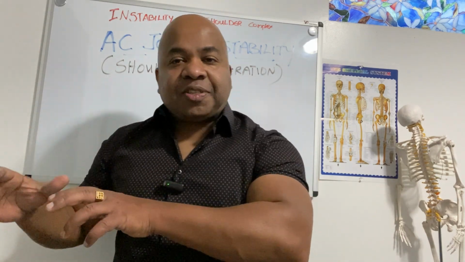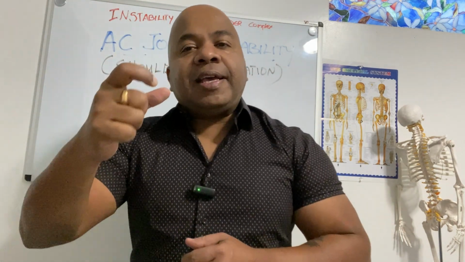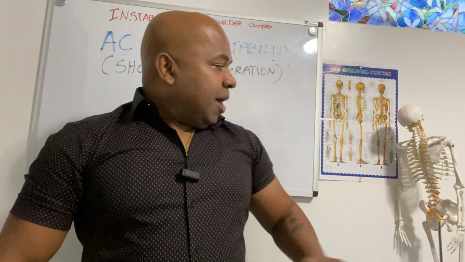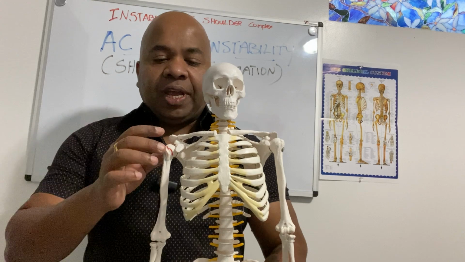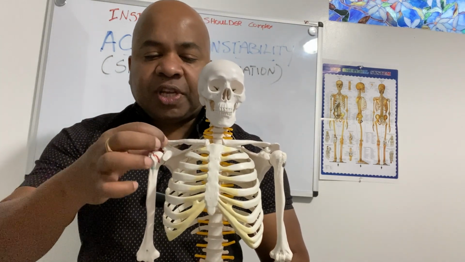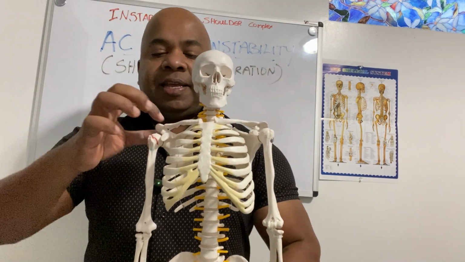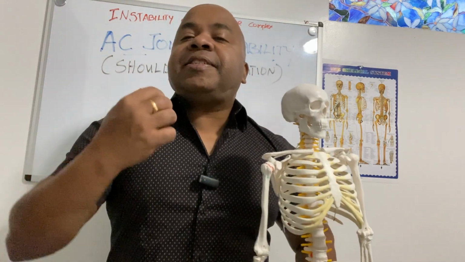What do you mean by shoulder separation? Shoulder separation is nothing but the acromion process of the scapula is separated from the clavicle. Let us see about the acromioclavicular joint. So what is the basic anatomy of the acromioclavicular joint? The acromioclavicular joint is the articulation between the acromion process of the scapula and the lateral end of the clavicle. This is a plain synovial joint.